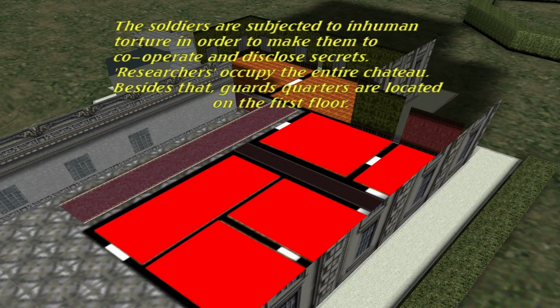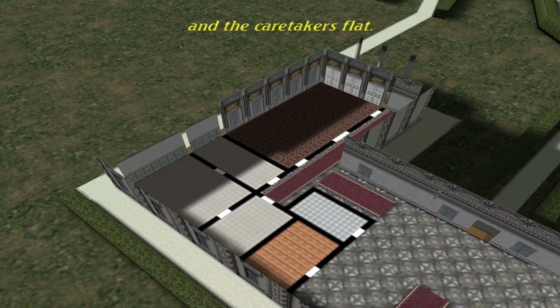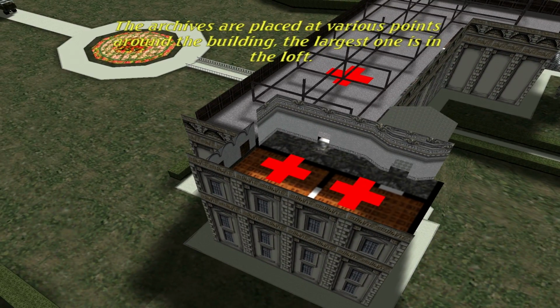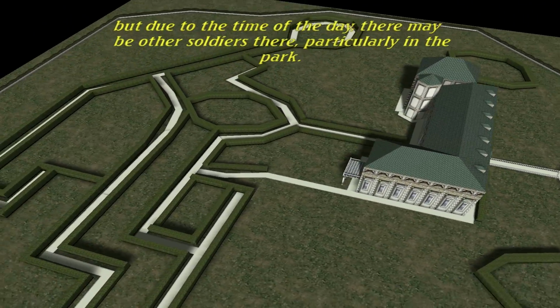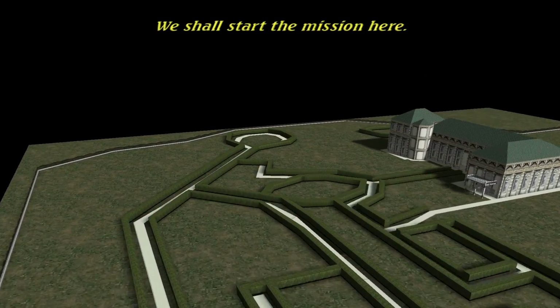Researchers occupy the entire chateau. Besides that, guards' quarters are located on the first floor, and the caretaker's flat. The archives are placed at various points around the building. The largest one is in the loft. The grounds are patrolled by guards. But due to the time of day, there may be other soldiers there, particularly in the park. We shall start the mission here.